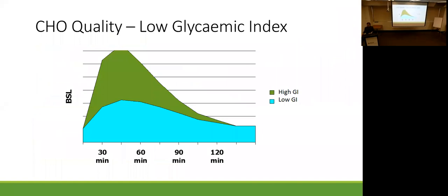This is just a visual representation of how low GI products compare to high GI foods, and how we have a nice even distribution of blood sugar levels through the day when you have a low GI. Obviously, high GI products are necessary for people if they're having a hypo, but it's not something we recommend that they have every day.